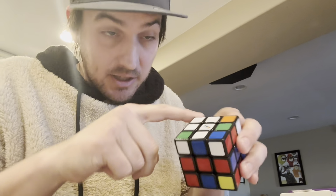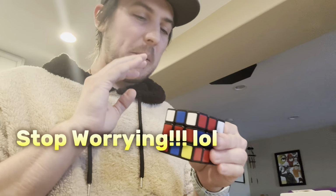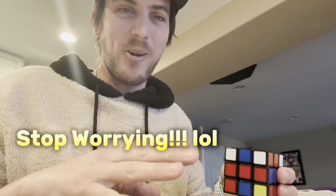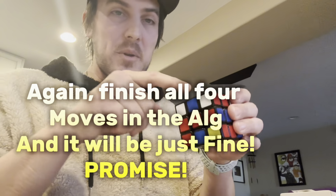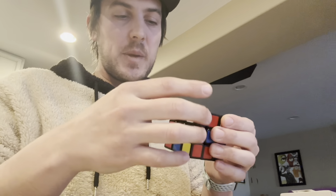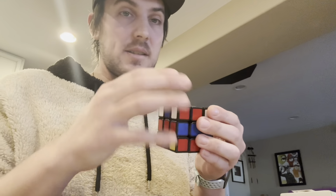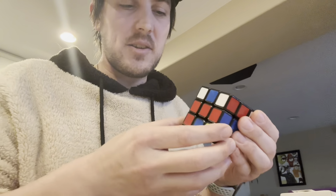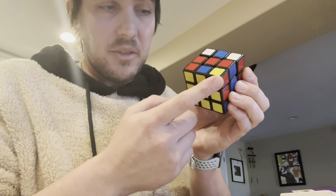It looks like the cube is a mess. Don't worry, that is totally normal. I feel like people are probably like, oh my God, you messed up all my hard work. No. That's why it was important that you did all of the moves, because if you didn't rotate that last layer and we tried to finish this, something would not come together at the end. So what we want to do now is we have one corner left that's not in the right place.